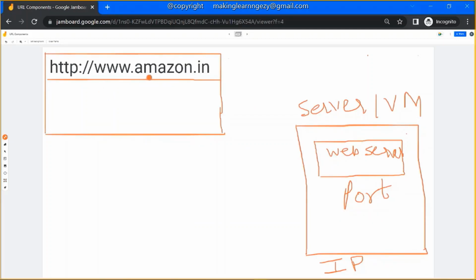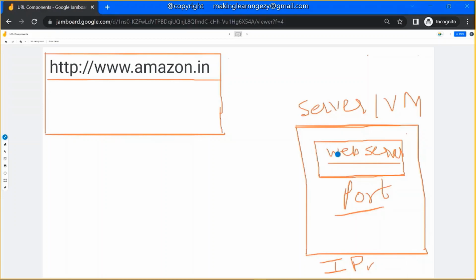When we hit www.amazon.in, the request would be going to this web server. So to reach this web server, what do we need? The IP address and the port number. The IP address would help us to reach this machine, and then the port number would help us to reach the web server.